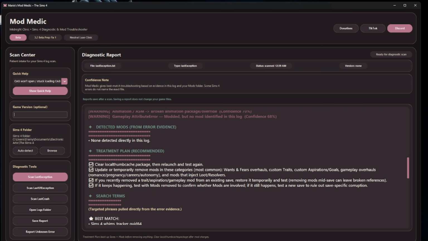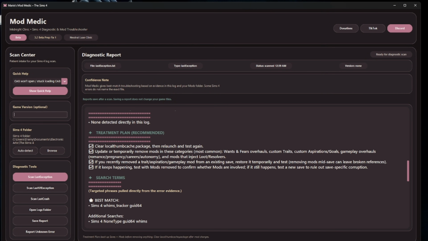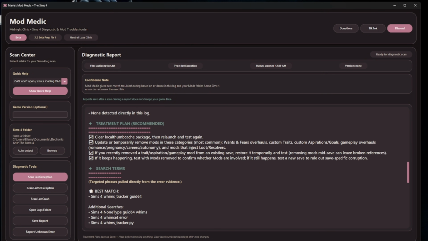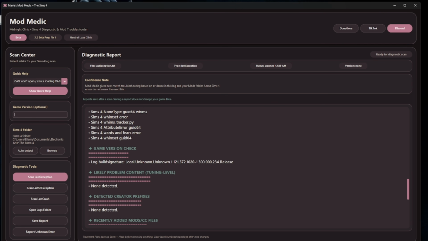So right here it says if a mod was clearly detected, it will say mod detected right here under detected mods. Okay, and then you scroll down to treatment plan, and it just gives you an idea of exactly what to do once you exit your game. Let's scroll down.